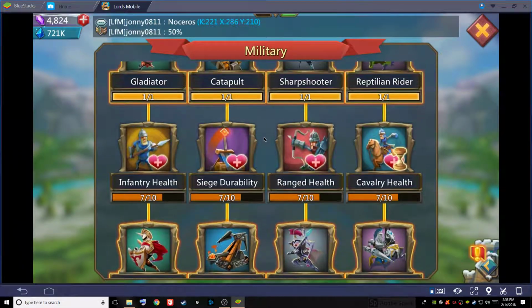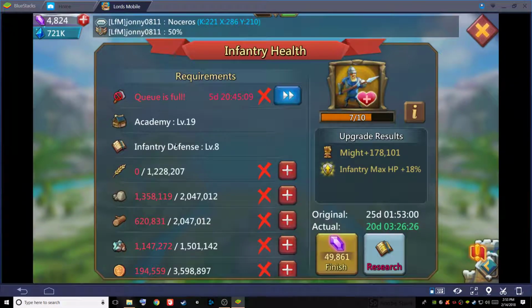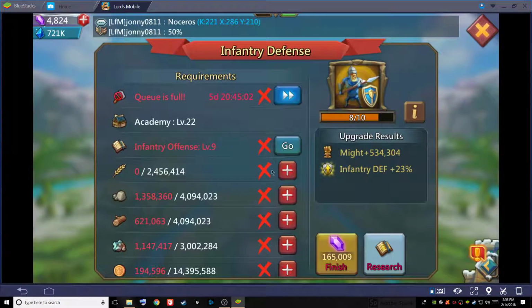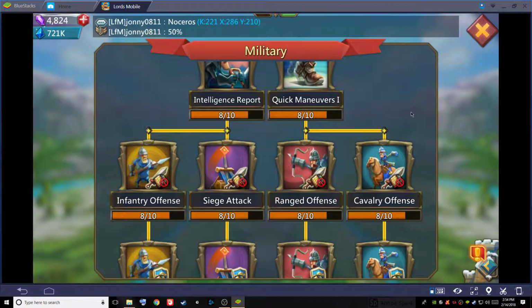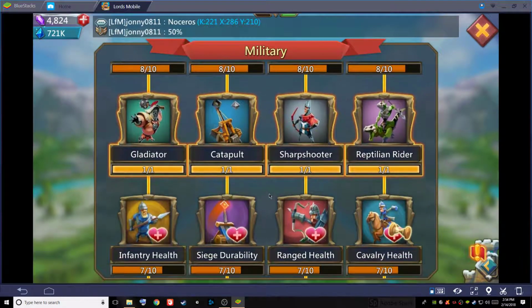These all stop at level 7 until you're ready for level 8, which would mean infantry defense for level 8 health. Level 8 infantry defense needs level 8 offense. And level 8 offense needs you to have everything else at level 7. Or, well, all offense needs everything else to be level 7.